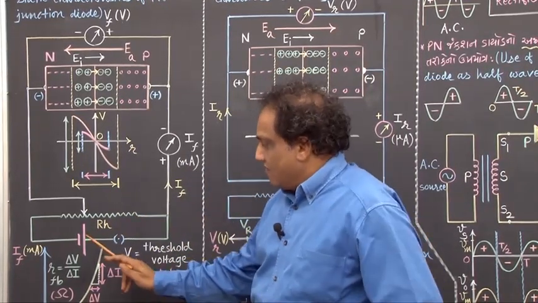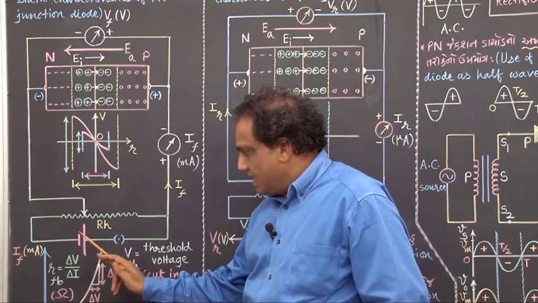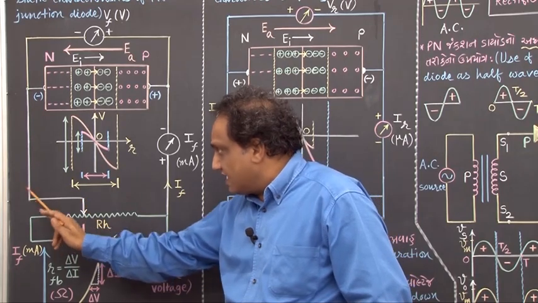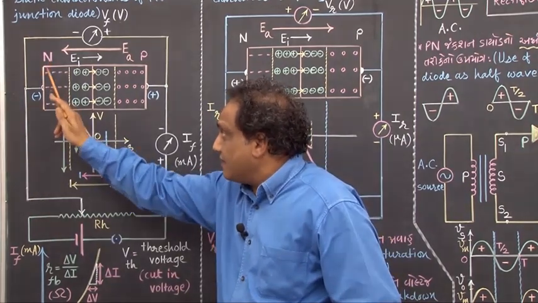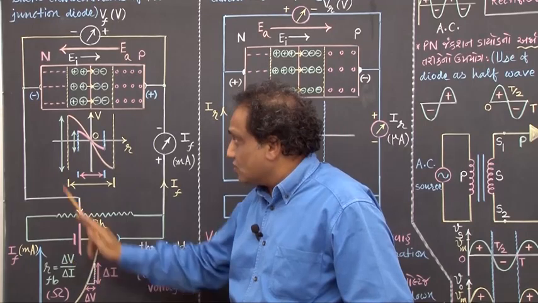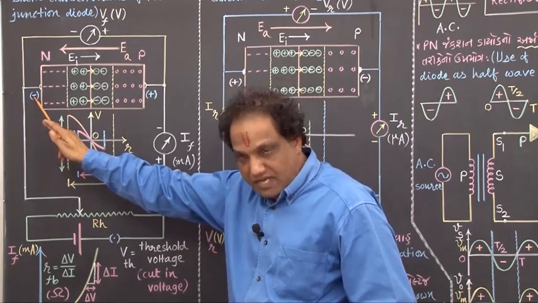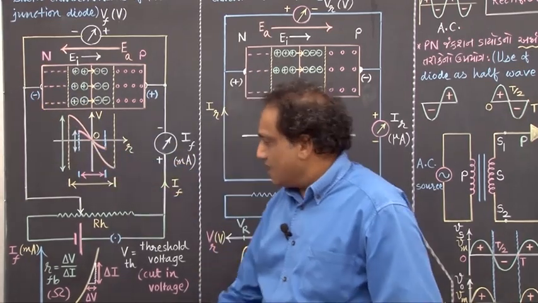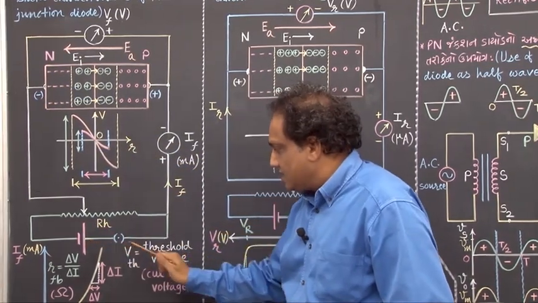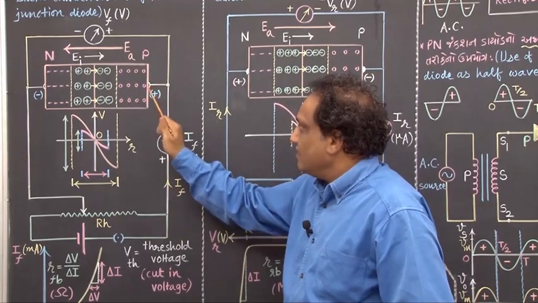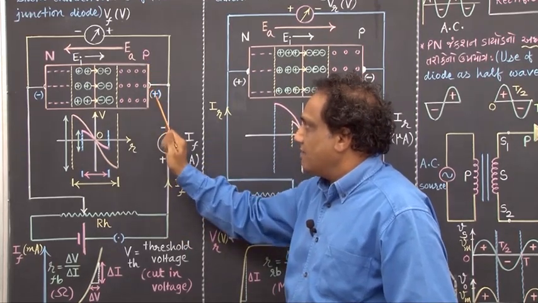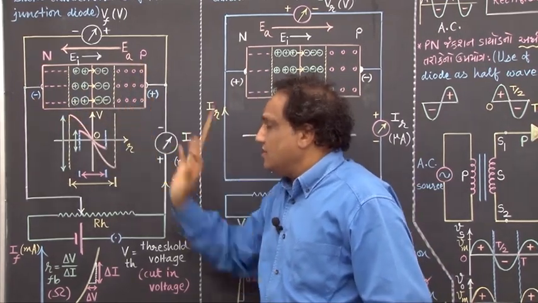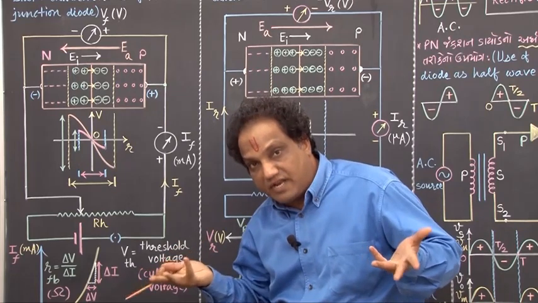Look, we have one battery, correct? Its negative terminal, through a rheostat variable terminal, is connected ultimately with an N-type semiconductor. So this is negative, so here I am writing a minus sign. So the potential applied on this N-type semiconductor is negative, and this positive terminal is connected here with the P-type semiconductor. So here the potential applied is positive. N with negative, P with positive, it is called forward bias connection.